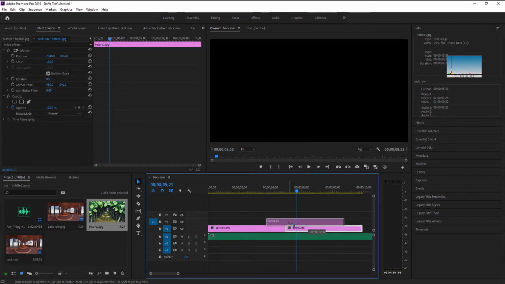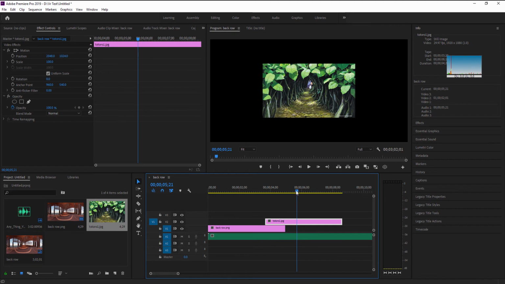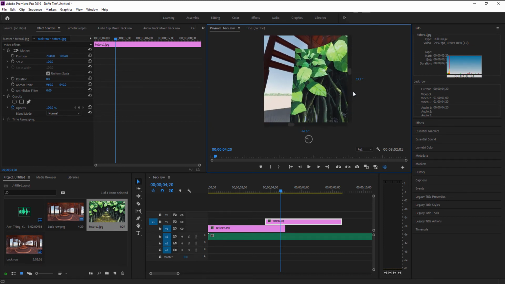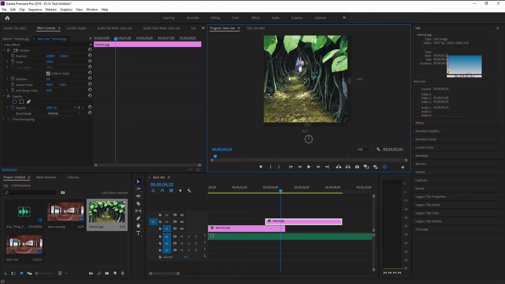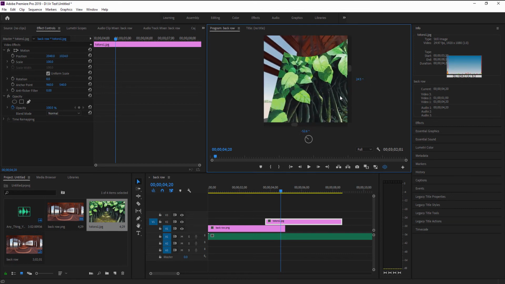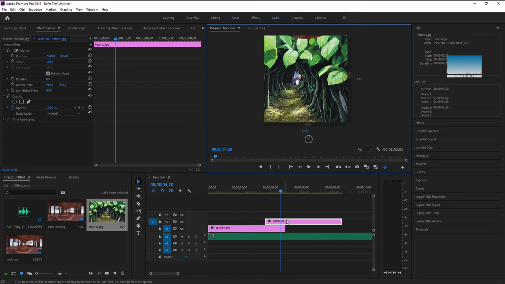In fact, let's just kind of move this to a different track. And if I slide this back, you can see that that is now sort of floating inside of that VR space. So it's actually showing up kind of as this piece that wraps around. Cool, so that's sort of projected into the VR space. And we'll look at how to make that a nicer setup here in just a second.